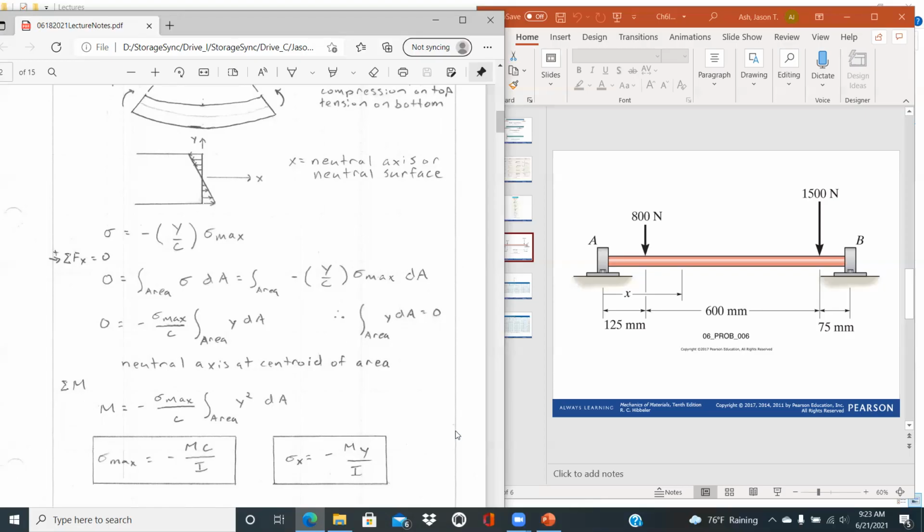And so this is now the correlation to what we had with axial loading, equal to P over A. Torsional loading, we had that shear stress is equal to Tc over J. Now bending, we have our primary relationship here, where stress is equal to Mc over I for that maximum stress. And so these are all relationships that are good just to commit to memory. I think that makes it easy when you're going through calculations, if you are able to remember these things and you don't have to look them up all the time.